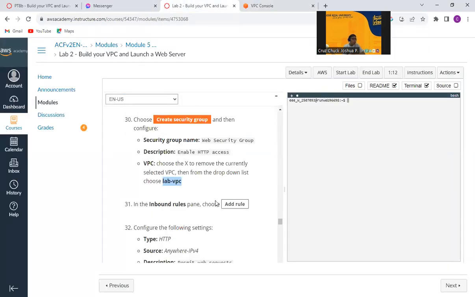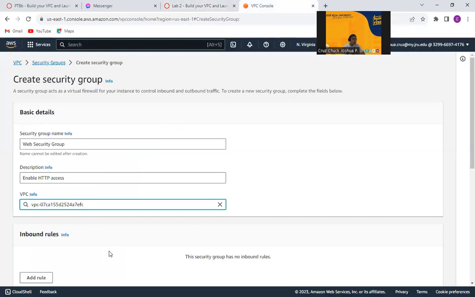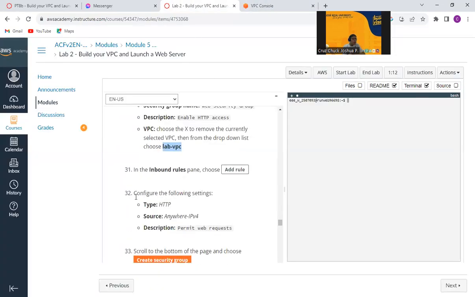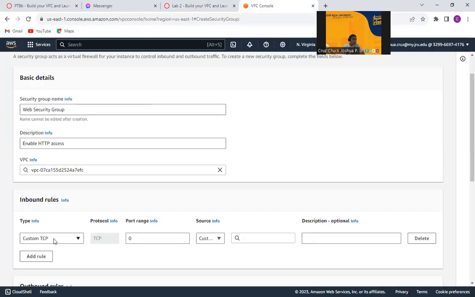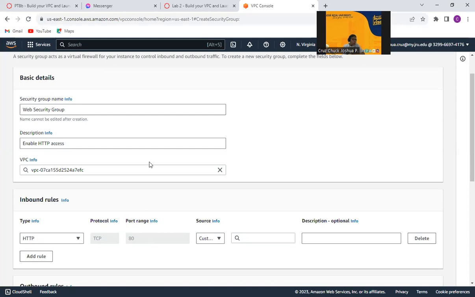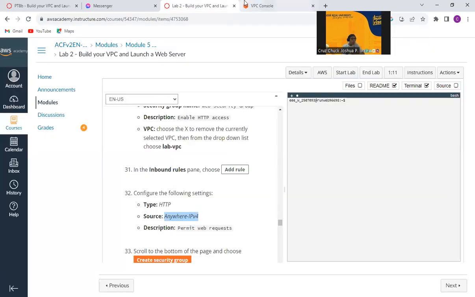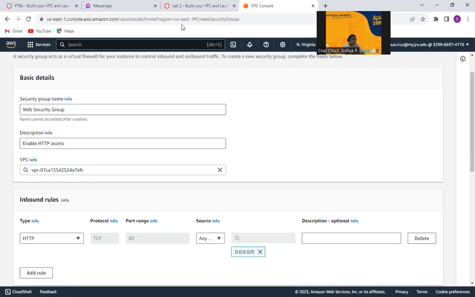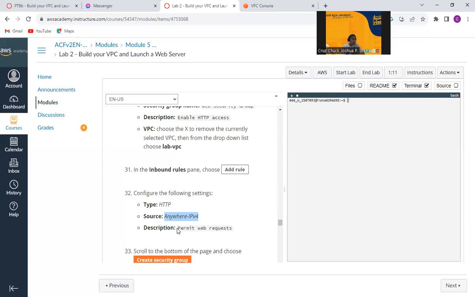In the inbound rules panel, choose add rule. Then in step 32, configure the following settings. Type HTTP, then source anywhere IPv4, then description, permit web access.